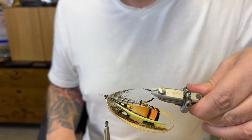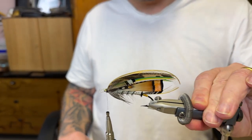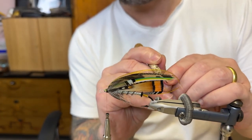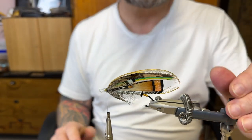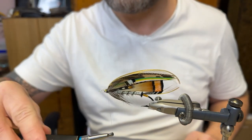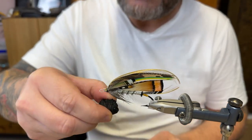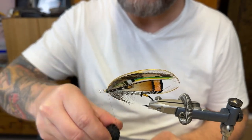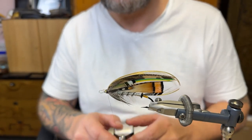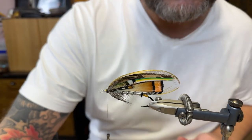As you can see, I have all the flow on this side, so I'm just gonna lift it and change it a bit. So it's pretty okay. Add some more wax to the thread just to make sure we can tie it in properly. There we go.